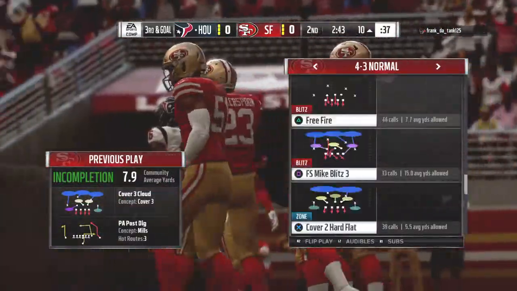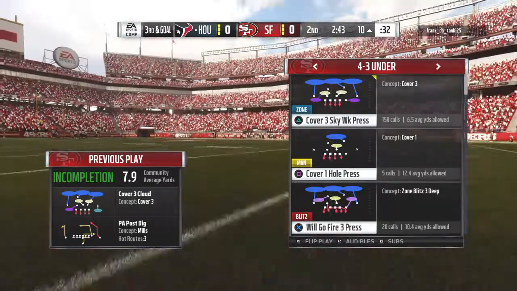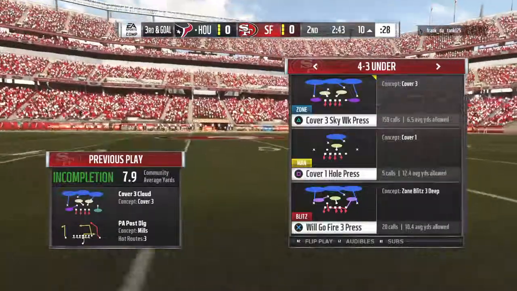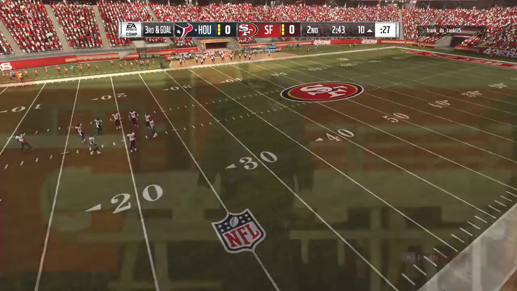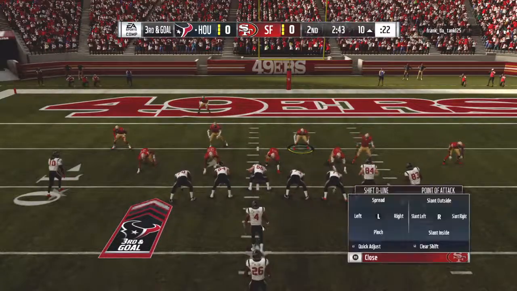But this is a dangerous team with Deshaun Watson at quarterback, DeAndre Hopkins at wide receiver. They can run the ball with Lamar Miller. And that defense, they come for you, don't they, led by J.J. Watt. So 3rd and goal, and the 49er faithful making some noise for their defense.